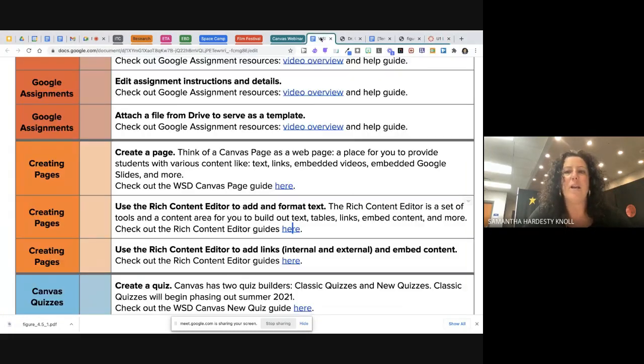One last thing that I want to take a look at real quick is I want to point us back to our Canvas checklist. As we work through our webinar series, we're working through some of these basic skills that we're going to need to be able to work with Canvas day one, starting next school year. So I want to look at creating pages, and I just want to point out that after you go through some of the tools and tips that we've talked about in today's webinar, now you can create a page using that rich content editor and adding links to that as well. So you're able to check off 3 more boxes on that getting started with Canvas checklist.